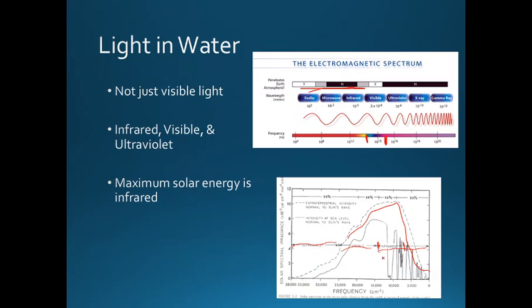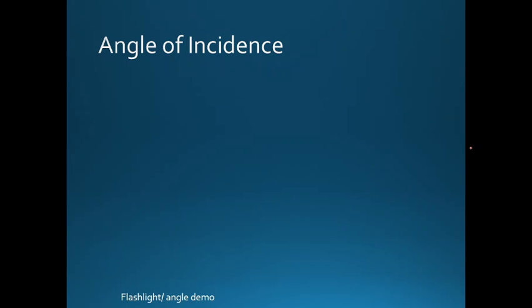Okay, so realistically, what hits us on most portions of the Earth is a little bit of UV, a lot of visible light, and some decent amount of infrared light. But the different wavelengths are absorbed by different gases in the atmosphere, so that's why it's all up and down here. So the angle of incidence, basically the angle at which the light beam is hitting the surface of the water, makes a big difference.